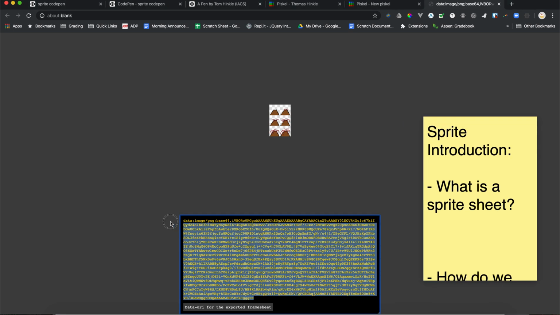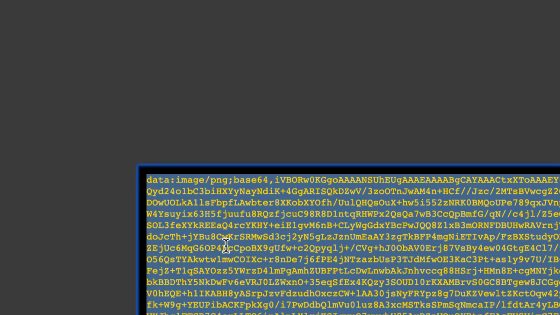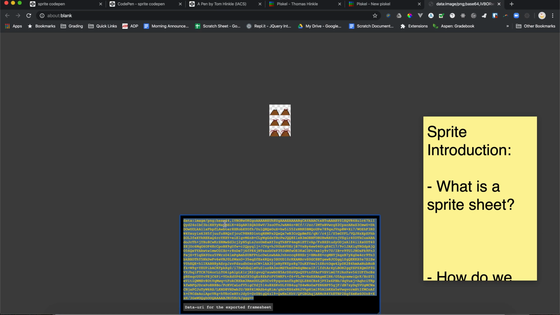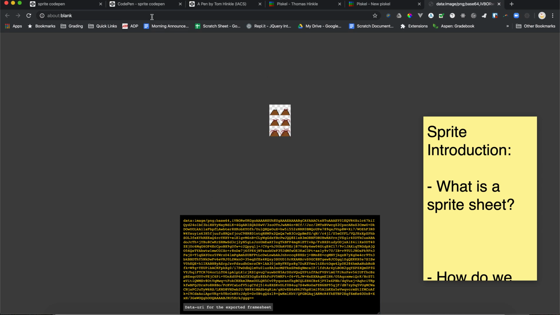What that's going to do is give you your whole sprite sheet encoded as text. So this thing here is called a data URI. Notice it says data, image, PNG, etc., Base 64. What it's done is taken the raw data of the image, converted it into letters and numbers, and then stored it as one thing. So if your image is high resolution, this would be really, really big. So I just copied that, and I'll be able to paste that in and use it as a volcano.